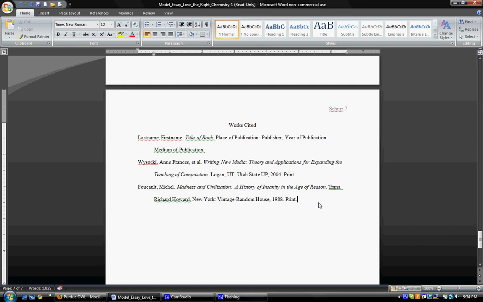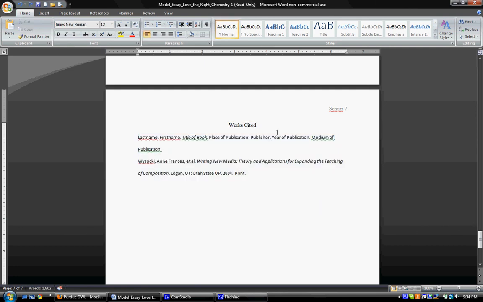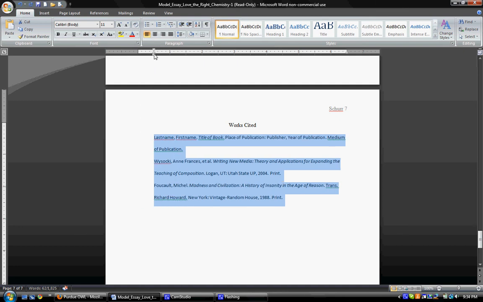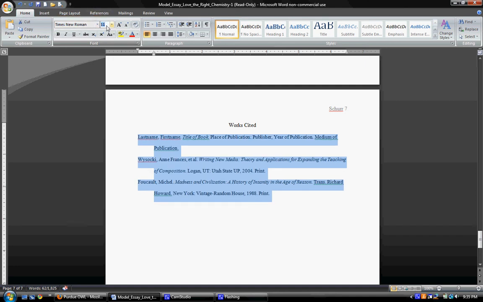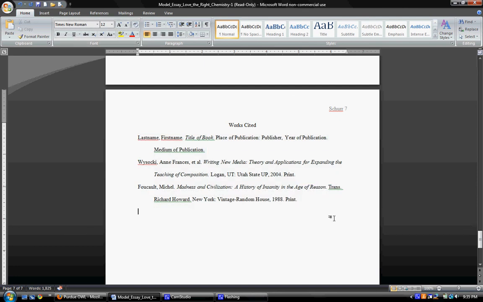You can also do this another way. Let's say I was back to where I was originally. Okay, you can also highlight all of it and mess with the ruler up here. The top triangle is the first line indent. The bottom is all other lines. So what you do is you would just pull it to the half inch mark, and then pull the top one back. That's just another way of doing it if you prefer. It kind of gives you more control if you like. I like the other method. But anyway, that is your works cited page.